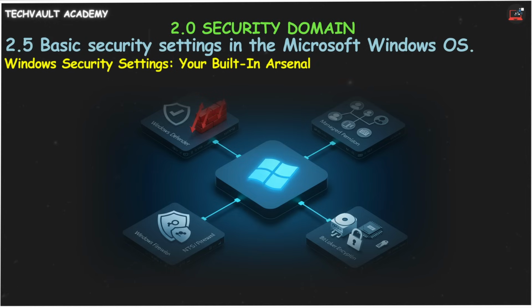Know that BitLocker requires a TPM chip or a USB key and that it encrypts the entire drive. Hidden administrative shares can be identified by a $ sign. Know how to enable and disable accounts, reset passwords, and modify password policy. Master these concepts, and you'll be well on your way to securing Windows systems.